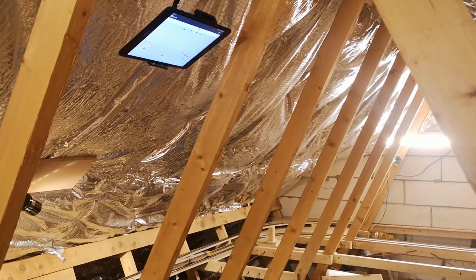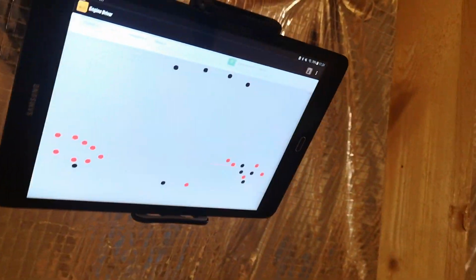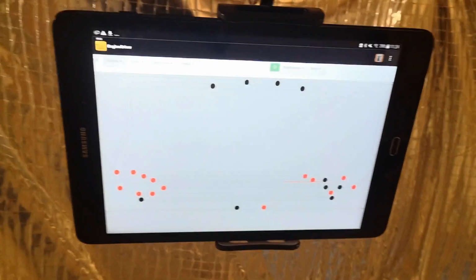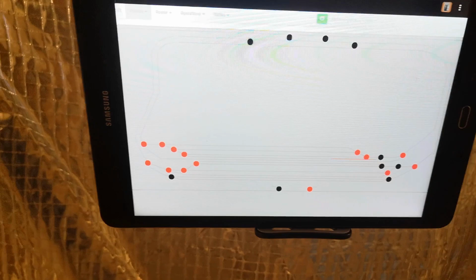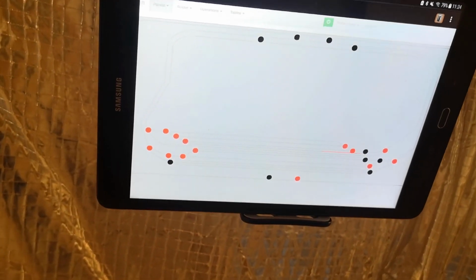I'm still collecting up these old cheap tablets because they're still really useful in here. This one's 7 or 8 years old now and was cheap when it was bought, but it's got a big enough screen to be able to hold the whole of the current track map on it. And this is just JMRI being very clever, and JMRI has a web server and it will render any windows.